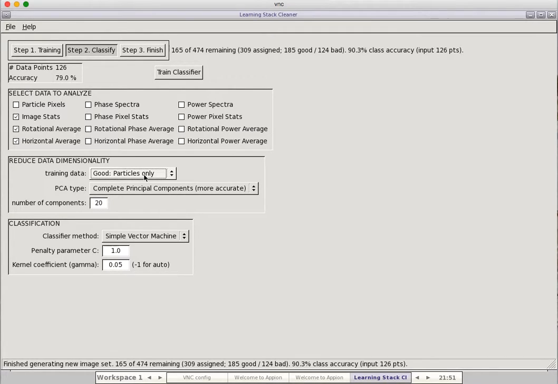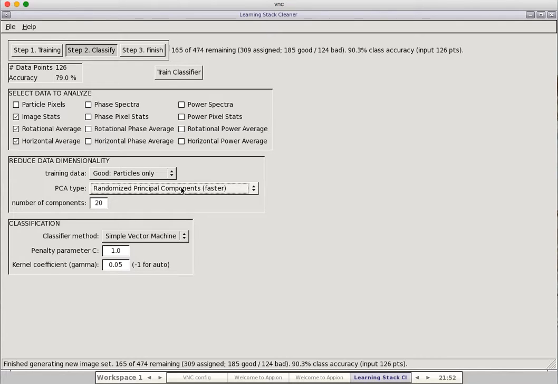We're only interested in the good particles because you could pretty much say that the bad particles are all noise. If you're interested in including all particles, I include that. Or if you for some reason want to classify the bad particles, that probably just failed miserably, but I leave the option in there. Then you have a choice of complete principal components, where I'll take all the particles that are picked, and as I understand, the random principal components only takes a random subset.